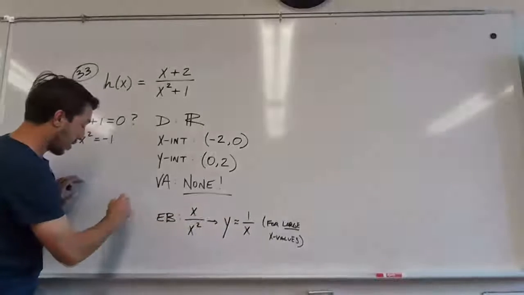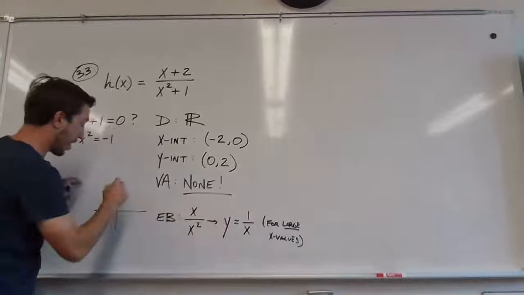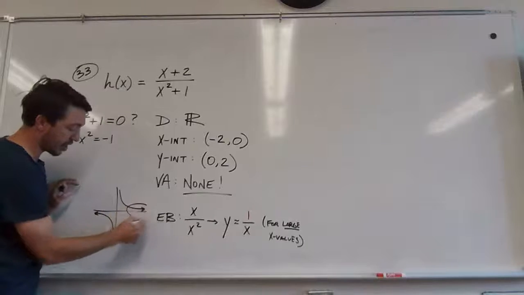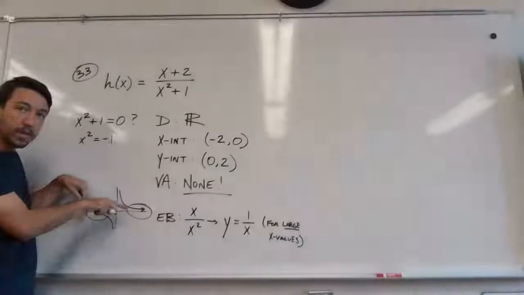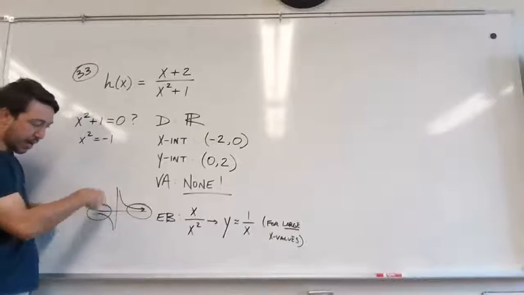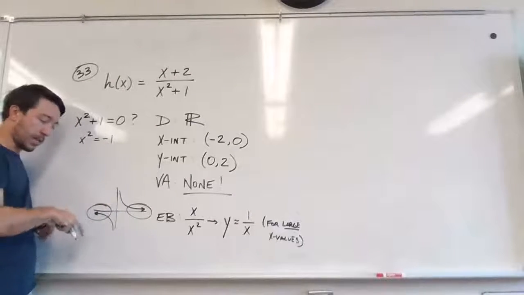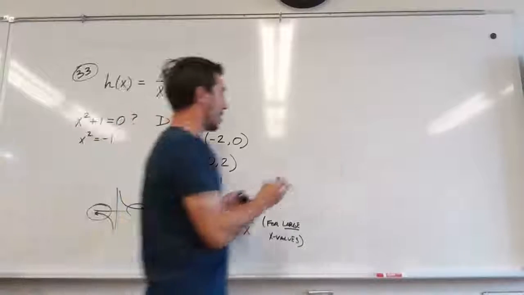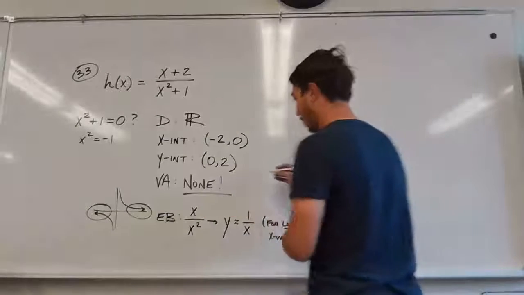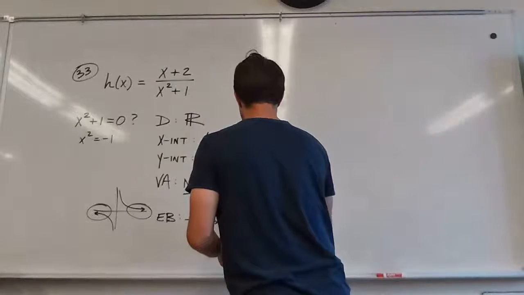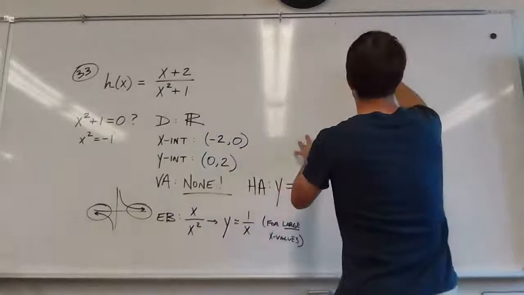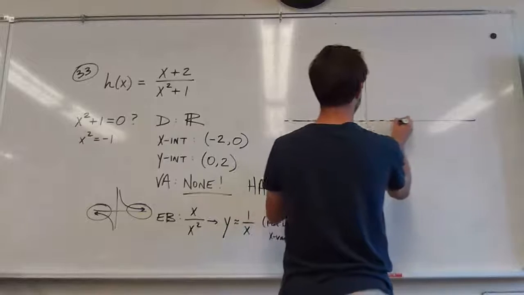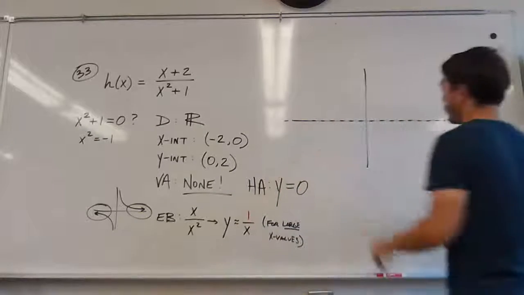So what that means, again, is if I graph that, I'm very careful to realize that I'm just talking about these ends. I know that on the far ends, it looks like that and it looks like that. Again, this doesn't tell me anything about the small x values. Oh, by the way, what kind of horizontal asymptote is that? y equals 0. Very good. All right, so then I go like this, graph. I draw in my horizontal asymptote.